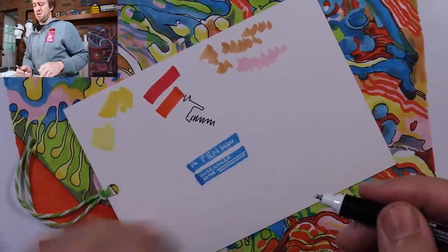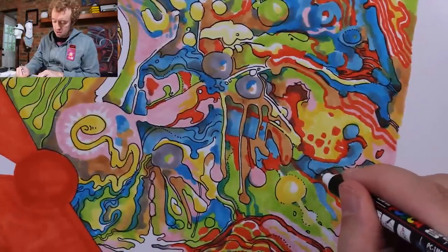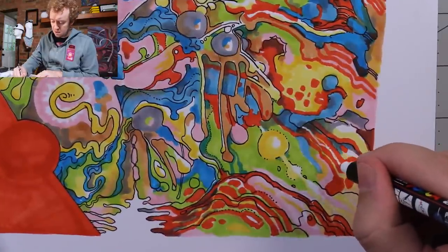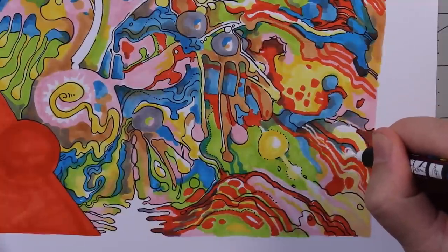Look at those nice lines. Let's see what happens. They're kind of faint, but it's okay. They don't need to be, like, overpowered.